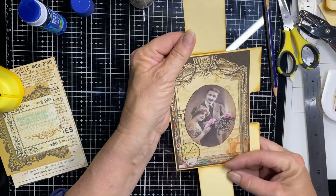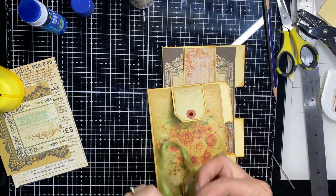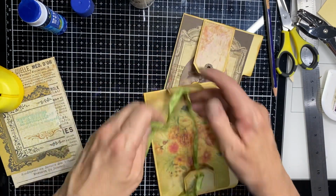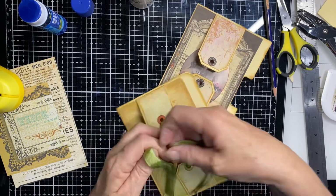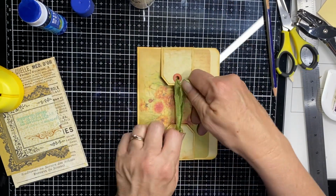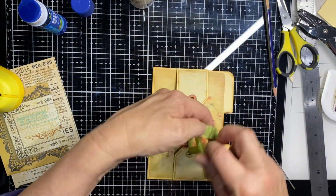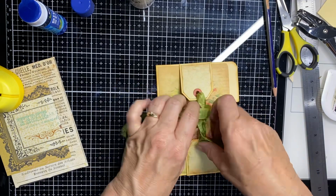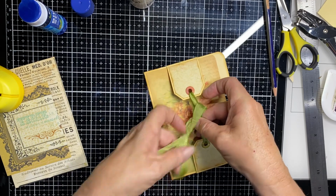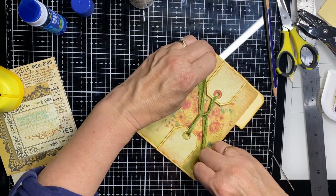All right, how's that? So we've got this, and we can find the real one, you know what I mean. So we've got our ribbon on this one, so that way we can see it. Now, when I do this one up, because this one's further away and I want it to go this way, whereas normally your bow's going to go the other way, I will tie my first knot in the centre, like that, and then I'll take one under the 2 of them and one under those ones, so that I'm back with them coming out this way.